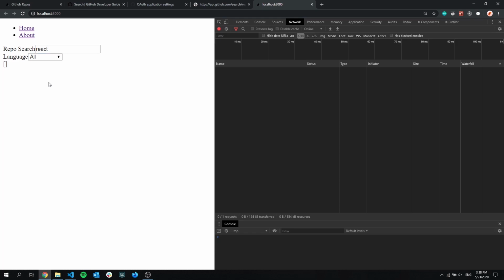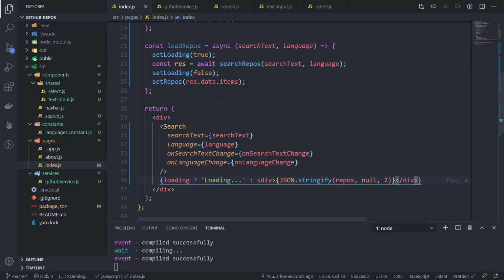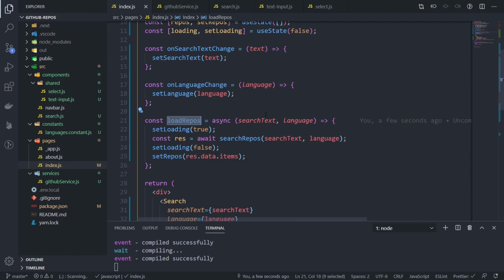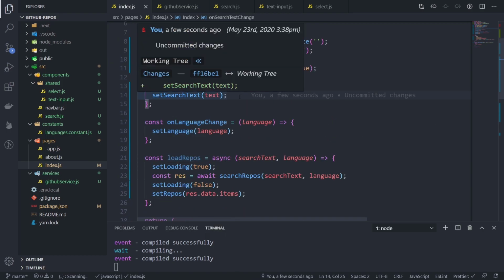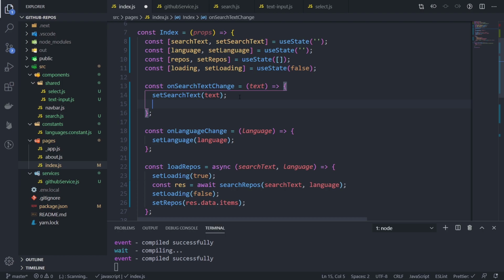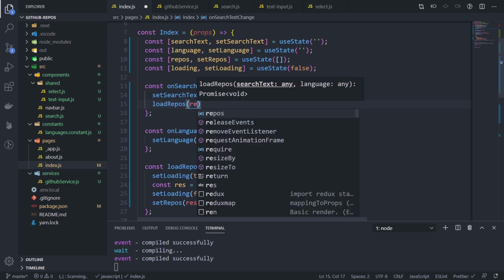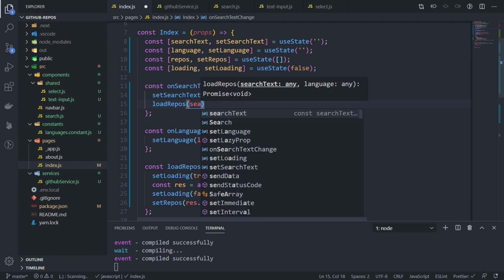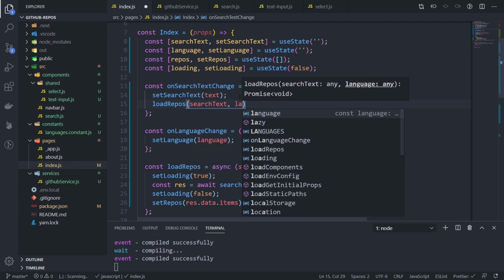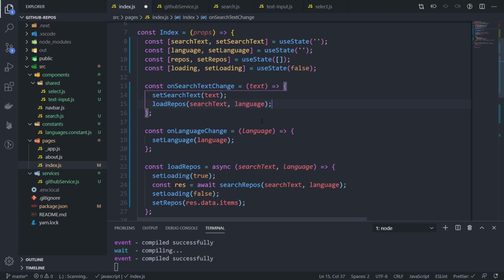React. No, this is because I didn't call the load repos function. I forgot to call it, actually. It should be called here when I do search text change. I should also call it with the search text and language. What is very important here is that if I use searchText, it will not work because the state is not updated.